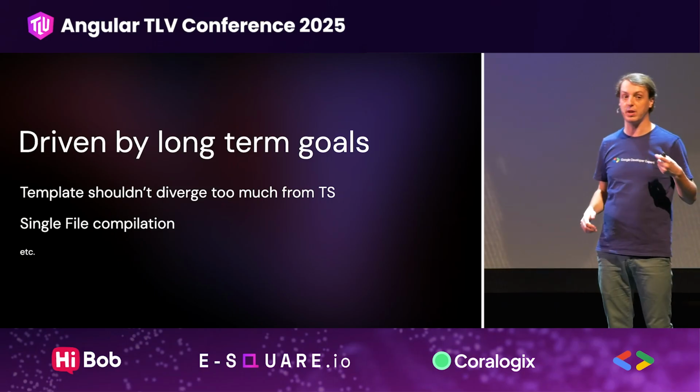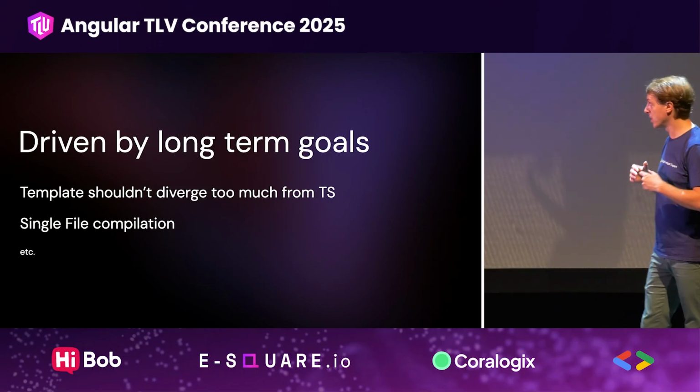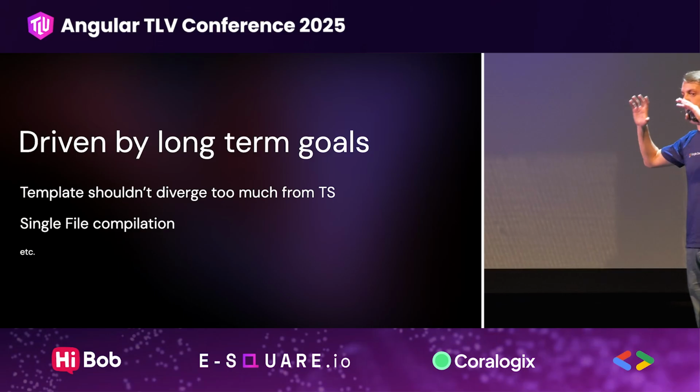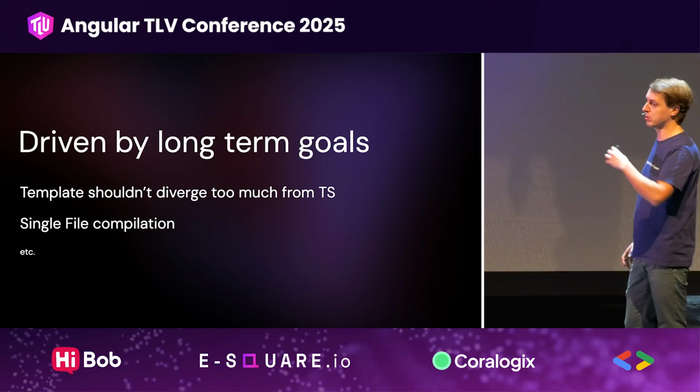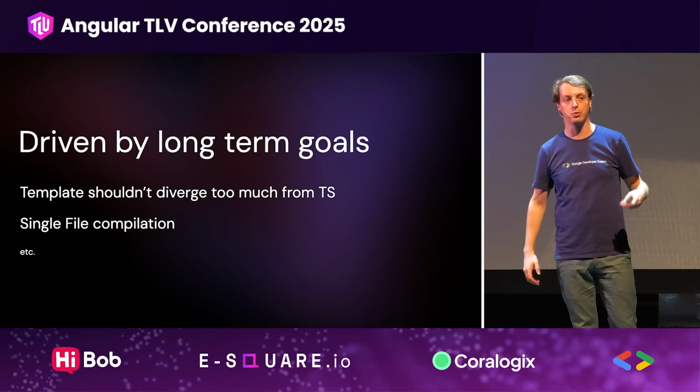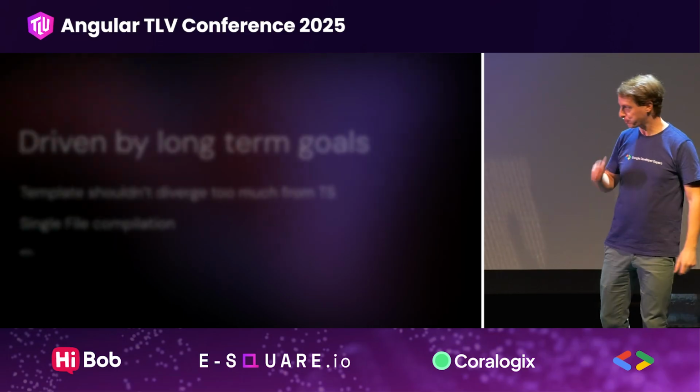Those are the features that we know today we won't go and we won't do. So the basic idea is that there are main goals we want to reach, and those goals help us decide if some feature will happen or won't happen.